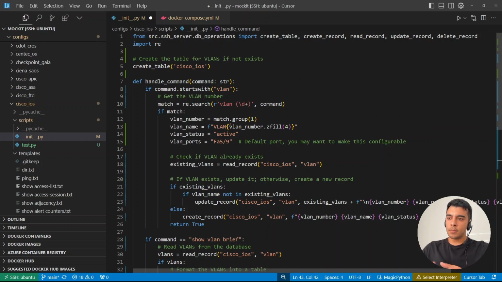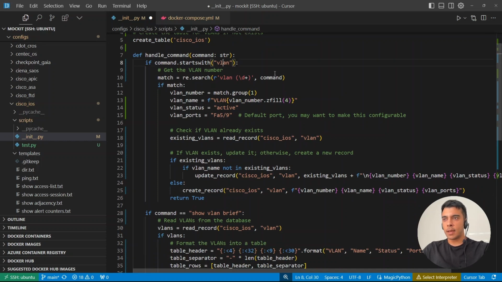I'm just going to explain at high level what this script does. Basically, we're going to connect to this SSH server, and each device in Mockit is just an SSH server. And we create a database. In this case, the database will be created at the time where we issue the VLAN plus its number. It's just a command, VLAN, let's say 99, and it will create the VLAN for us. So this is a create operation inside the overall CRUD operations.